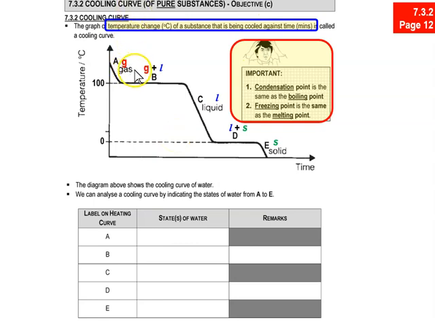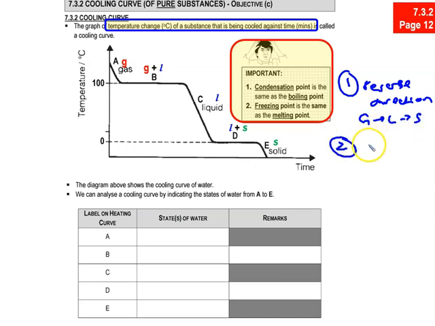So you can see that for the cooling curve of water, we are talking in the opposite direction, from gas to liquid to solid. But if you're talking about a heating curve of water, then you're talking from solid to liquid to gas. So a cooling curve is actually going in the opposite direction as a heating curve. Okay, so that's one thing you would like to take note of. So I'm just going to summarize. Number one, a cooling curve, we are always talking about in a reverse direction. Okay, so gas to liquid to solid.